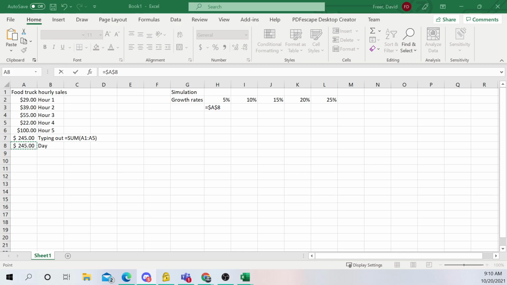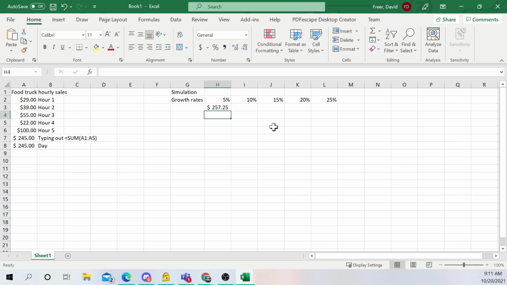F4 will add in the $ before the column and before the row, which makes it an absolute cell reference. As we drag across, it will not change A8 in this formula. That's what we want. So we want A8, absolute cell reference, times 1 plus 5%.